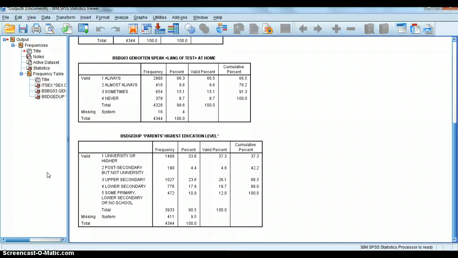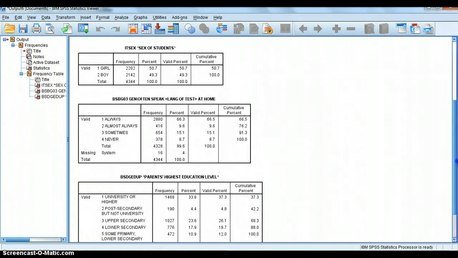Now we can start doing some chi-square. So if we wanted to do a chi-square, if we wanted to think about where a relationship might be, let's pick 2 variables, because that's what chi-square is doing. It's relationships between 2 categorical, which means ordinal or nominal variables. In this case, we have 1 nominal variable, IT sex, the sex of students, and then we have 2 ordinal variables. They're all categorical, but you can see some differences.